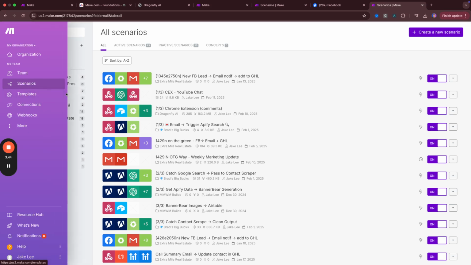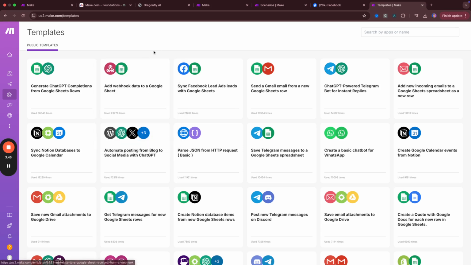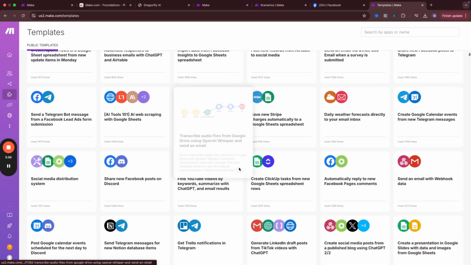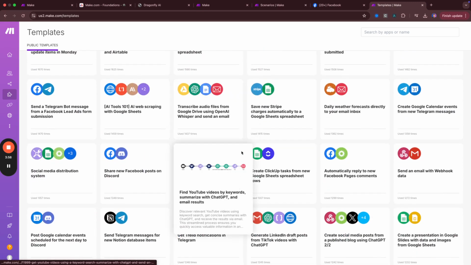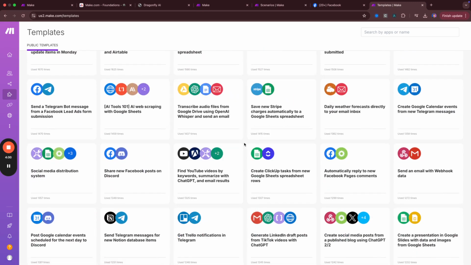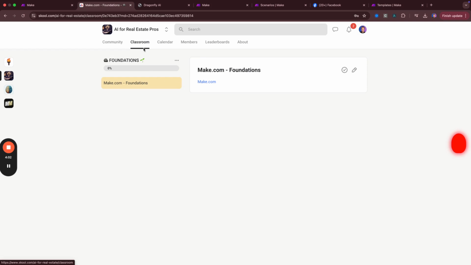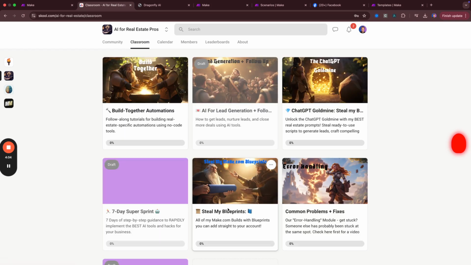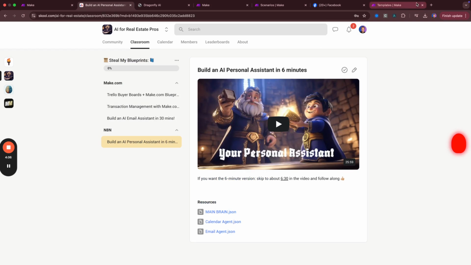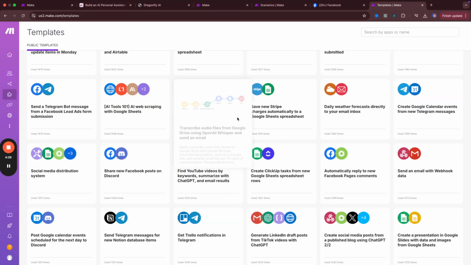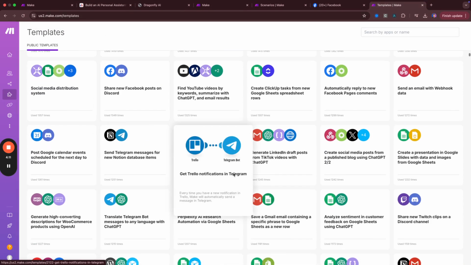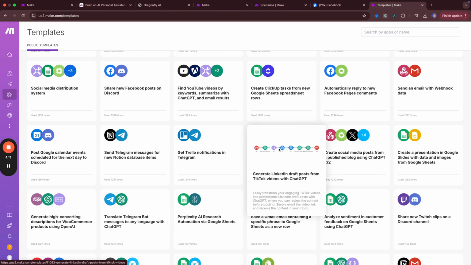Templates, this is a really good place to start. If you're trying to brainstorm, how can I use this in my own business? What can I do that will benefit me and move me forward? Honestly, just start here, scroll through, read through some of these different apps. This is basically exactly like what I do in Skool. I've got all these blueprints in here for different systems we've built out. That's the same thing with these templates. So you can see what other people have built and posted.